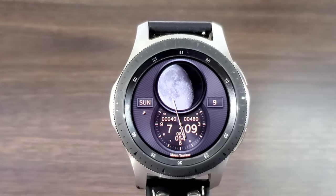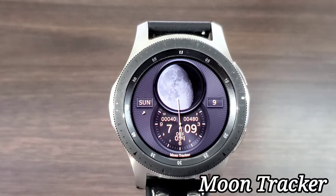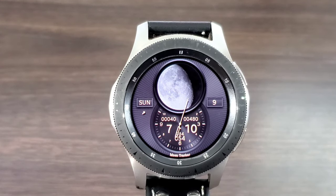Let's check out this awesome watch face. The name of it is called Moon Tracker. Now, I thought the developer did a good job with this watch face. Something unique, something different, something new. But I like the premium look and feel of this watch face as well. Maybe it's the background design that's really bringing this watch face out, but I thought it looked really, really nice for a super casual wear.